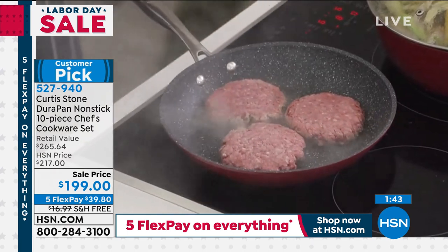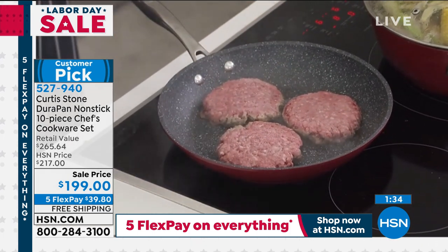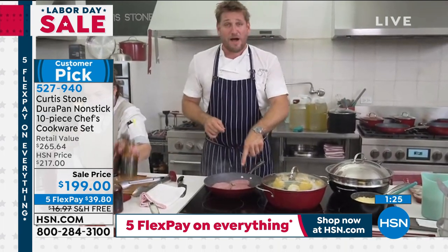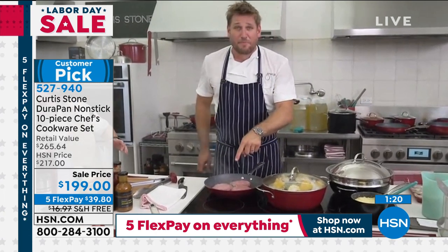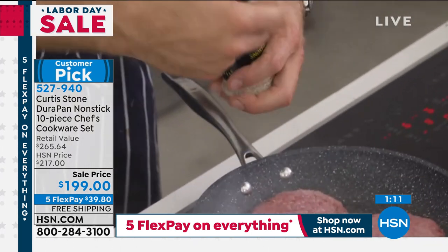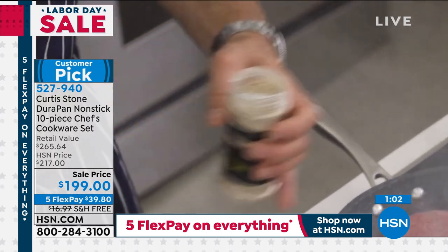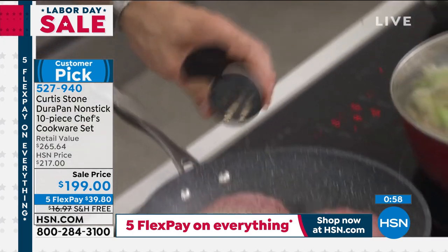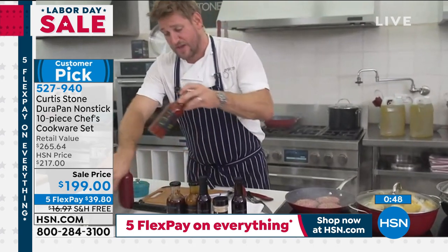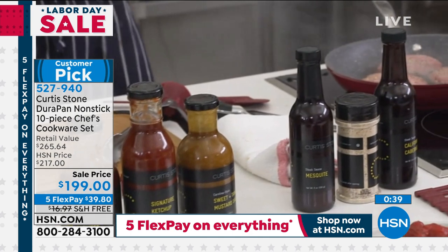Over here to my burgers — I just put them in frozen, and they're going to get caramelized and beautiful underneath. These are my grass-fed beef burgers from Australia. We've also got scallops and shrimp available. I know these burgers will sell out before I leave this building tonight — so pick them up in a 14-pack or 28-pack. Rochelle's giving me my smoked butcher salt — so wonderful. It comes to you beautifully sealed and then we put the shaker on top. Coming to you with two incredible sauces — mesquite and California Cabernet. We also have my signature ketchup, barbecue, and mustard sauce. Go to hsn.com — there is so much for you to check out.